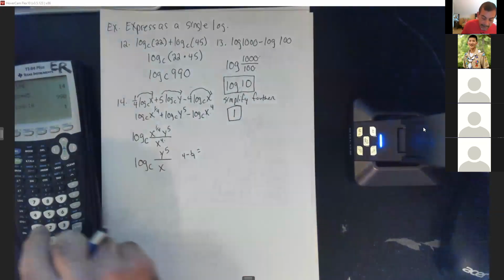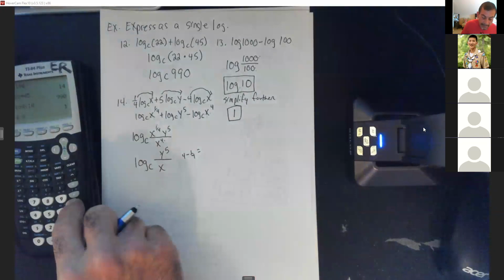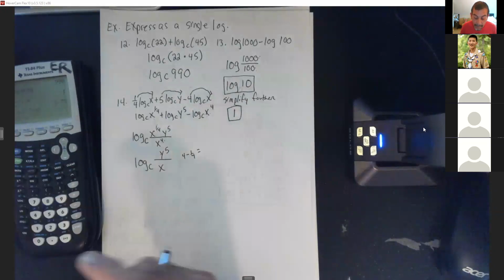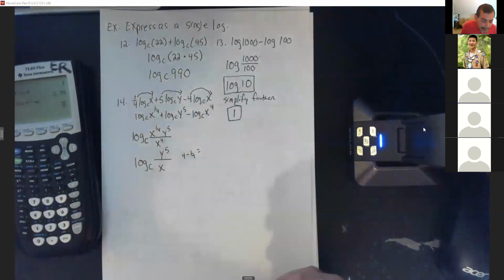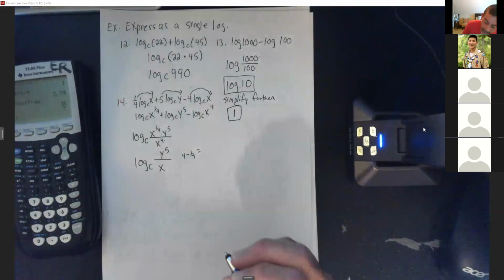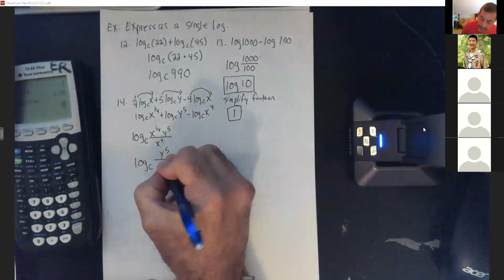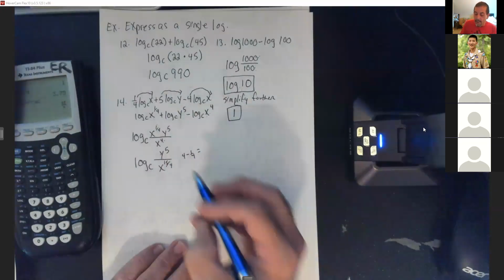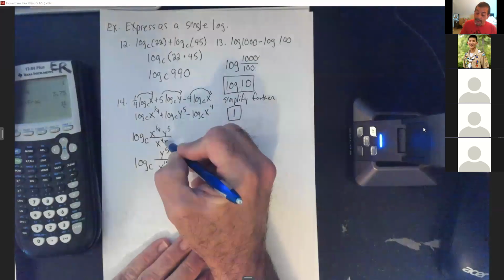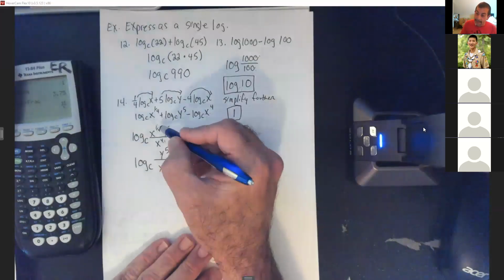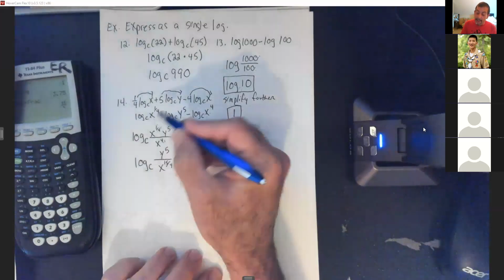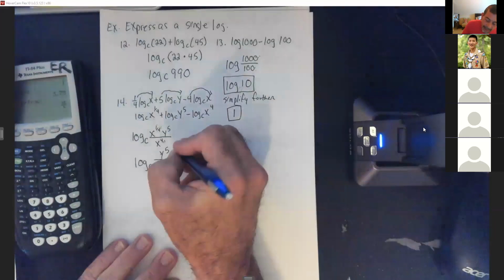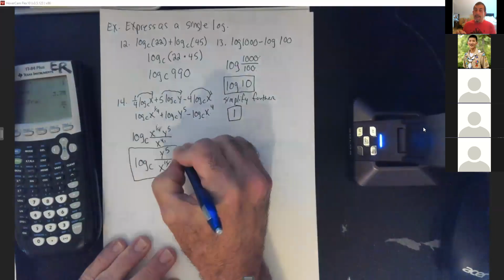So let's see, 4 minus 1 divided by 4 gives me 3.75. But remember, you can hit math and enter twice. And what's that giving me? 15/4. So the exponent down here would be 15/4. Now remember, you could do 1/4 minus 4, but you would get a negative exponent up there, which means you can't leave the exponent negative. So no matter what, you would have to move it to the bottom and make the exponent positive. Okay? So just remember on that. Subtract the smaller exponent from the larger exponent.